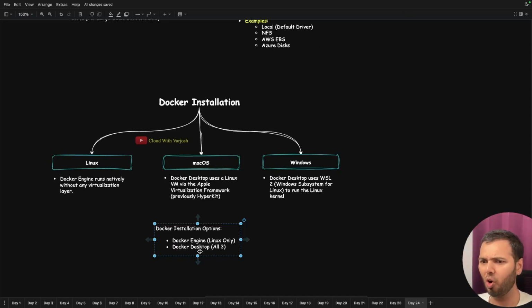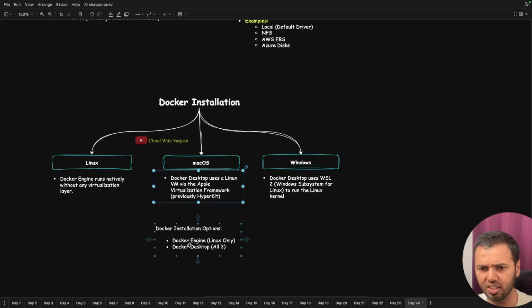But Varun, how is Docker Desktop able to achieve that? It is able to achieve that because whenever you install Docker Desktop onto macOS or Windows, a lightweight Linux virtual machine is created, and onto that virtual machine, the Docker Engine is installed. So all of you who have installed Docker Desktop, there is a small VM created. If you're using macOS, then Docker Desktop is able to create that VM because we have the Apple virtualization framework, and Windows has WSL2, which is Windows Subsystem for Linux. I hope this clarifies things.